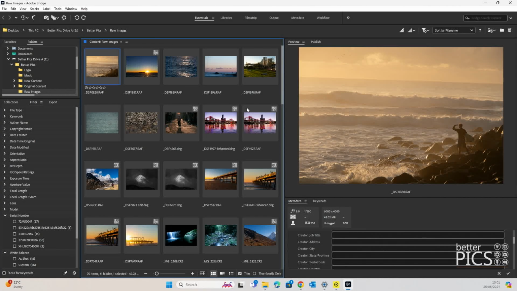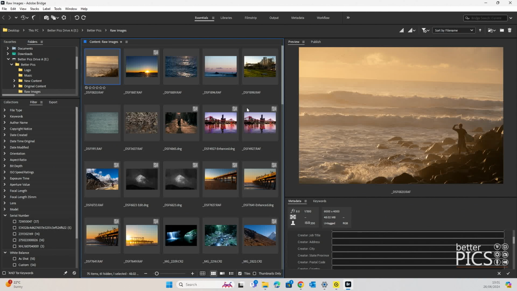As many of you would know based on previous videos, my primary method of organizing my digital assets, namely photos, is through Adobe Bridge. It's a fantastic platform to be able to keep images organized. One of the things I love about it the most is it replicates the file structure and folder structure that you have on your hard drive.